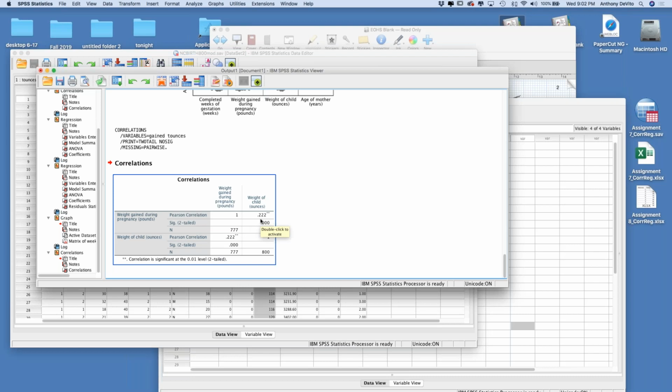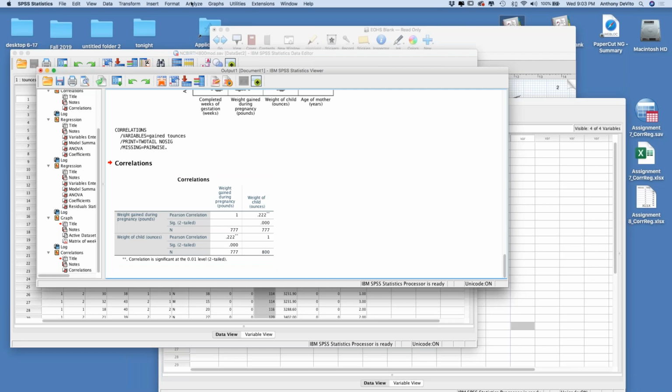Now, is this just due to chance? Can I reject my null hypothesis here? That's my question to you guys. Can I reject my null hypothesis, say that R is not equal to 0? Maybe it's just equal to positive 0.22, but is it really statistically significant? Can I reject the null hypothesis? One of you tell me that. Even though it's not a strong association, can I still reject it? Yeah, because the significance is less than 0.05. Maybe only a weak association, but that association statistically is real. It's not due to chance, as far as we're concerned.